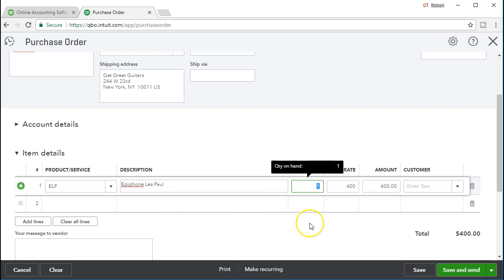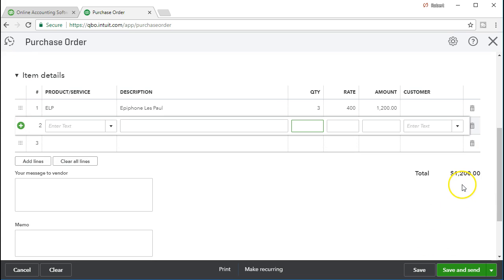However, we're not going to purchase one this time. We're going to purchase 3 of them at a rate of 400. Amount then 1,200. That'll give us the total amount 1,200. So note once again that although we have 1,200 as the amount, we know that will be the amount. There's no journal entry to this, meaning we didn't get the inventory, we haven't made the payment, we don't even owe that money yet because we haven't received the inventory for that money to be owed. So no transaction happening.